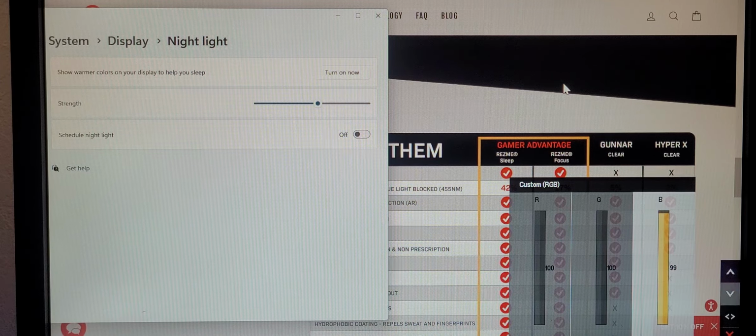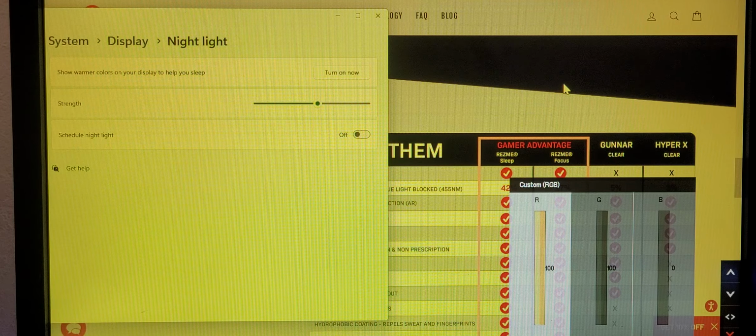But what I can tell you is that having just the red and green color makes it a little bit difficult to distinguish some objects, especially with gaming. But the great thing about doing it in the monitor is that I can also adjust the red one. So if I don't want too much red, I can lower it, and I can have more of a greenish color here. So that's the only disadvantage with Windows, that you cannot do this here.